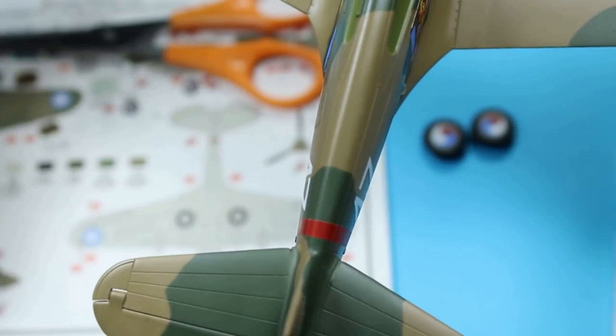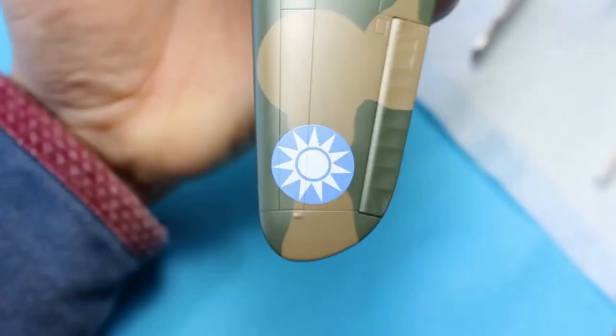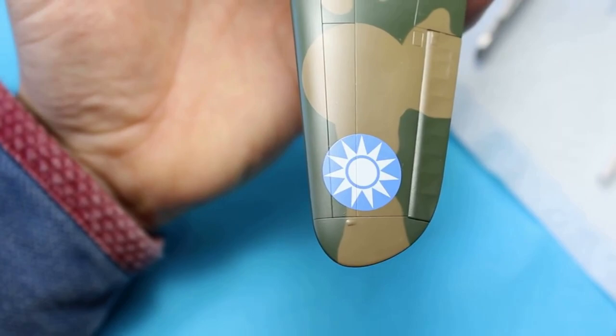I did choose to leave most of the stenciling off. I just hand-picked a bit here and there. I figured that you're not going to have seen it much in the field, and I didn't want to add it. It's my model. I chose not to.